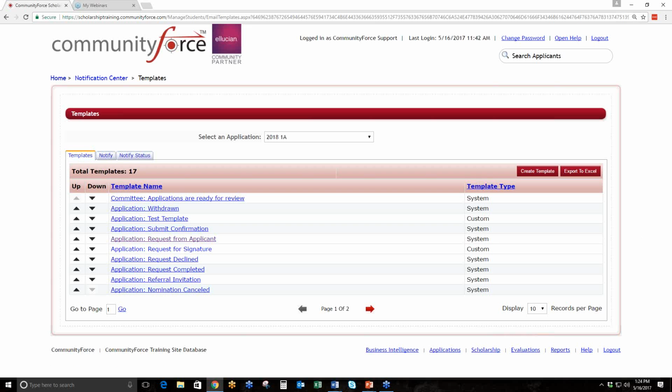Okay, so I know that was a lot of information, so we're going to stop there. And when we actually get into the applicant status report, I'm going to discuss more about this Notify tab and this Notify status tab, because these are mainly tabs you will use when you are actually accessing the notification center on a specific application form. So let me go ahead and see what questions we have. We'll stop here and look at the questions. So let me go ahead and open up my question box here.